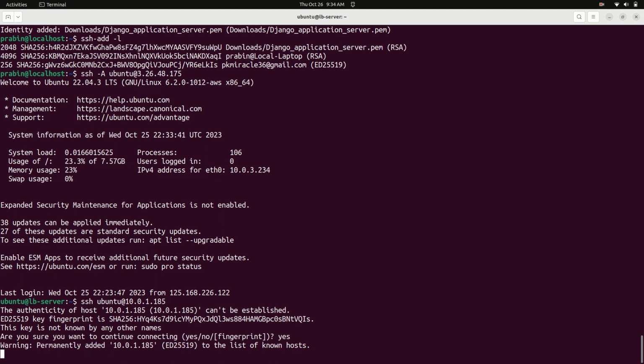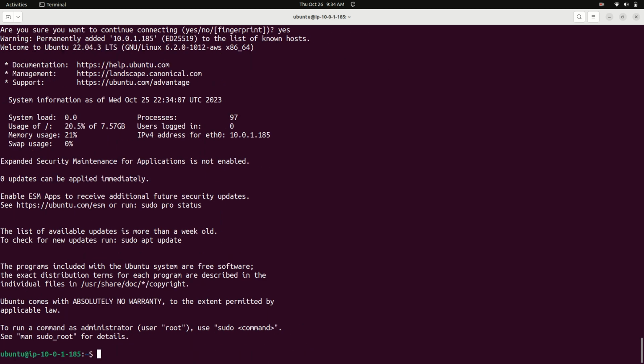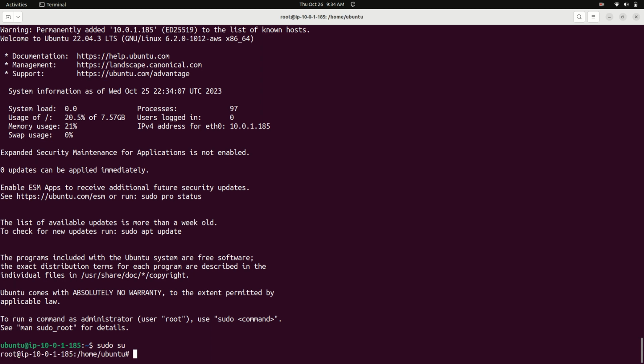Yes, we are in. So first thing that I like to do here is give it a name. So let's become root. hostnamectl set-hostname django-server-1.